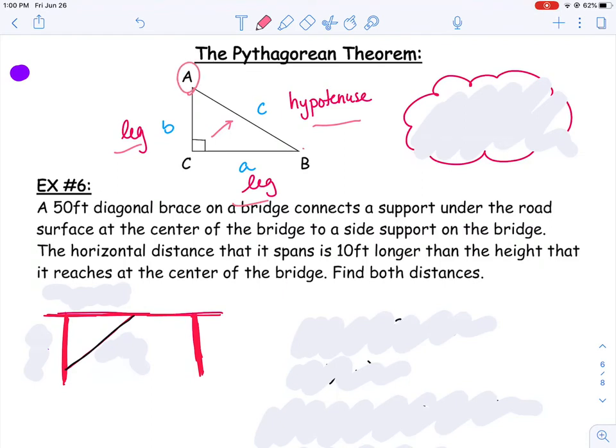Now, if these angles are labeled A, B, and C, then side a is opposite of angle A, side b is opposite of angle B, and side c is opposite of angle C. You notice that we use capital letters for our angles and lowercase letters for our sides, so make sure you're comfortable with that. If we have a right triangle, then we can say always, always, always that a squared plus b squared always equals c squared. That's the two legs squared added together always equals our hypotenuse squared. So let's see if we can apply this Pythagorean theorem to do one more word problem.